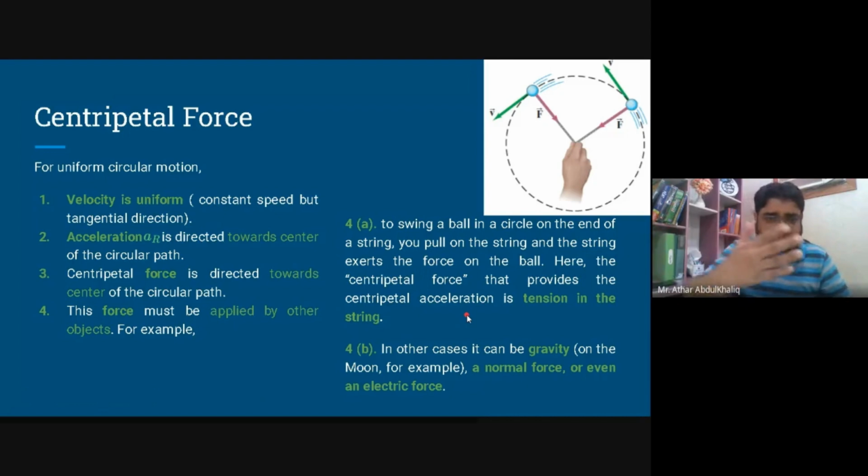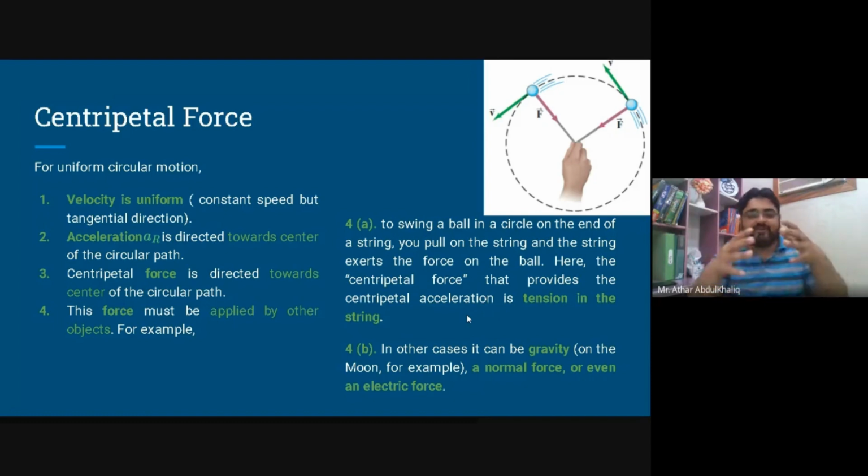From where does the electric force come? For example, we study an electron revolving in its orbit around the nucleus. Is someone holding the electron from the nucleus? No. When the electron is revolving, there is an electrostatic force. The proton is inside the nucleus, the electron is outside. The proton is positively charged, the electron negatively charged, and this positive and negative charge provides the electrostatic force. So the electric force keeps the electron in its orbit.